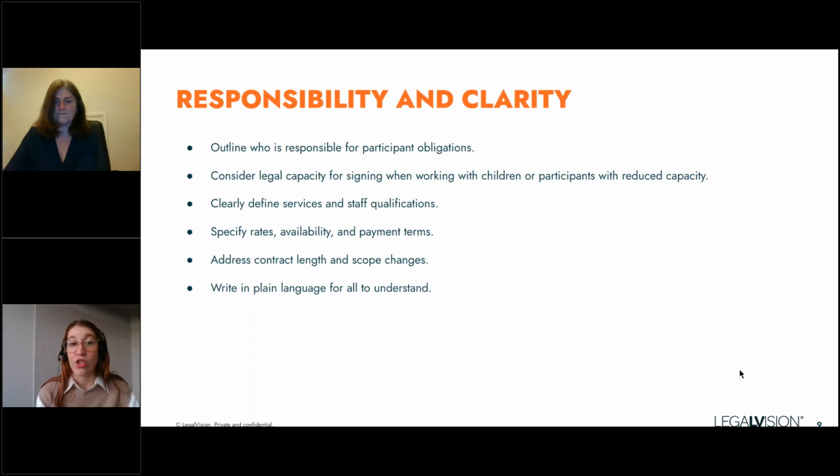Now, some other general key considerations are the length of the contract, the extent to which any party can change the scope of the contract, and the dispute resolution process. As a final point on this, it is essential that you write your NDIS appropriate services agreement in plain English. Anyone should find it easy to read and understand the key points. The document must be a good balance between protecting your business and its legal interests, and also between making the document fair to vulnerable participants.